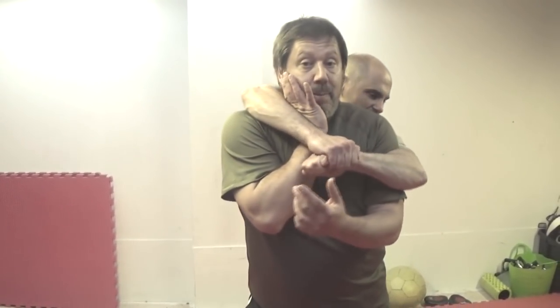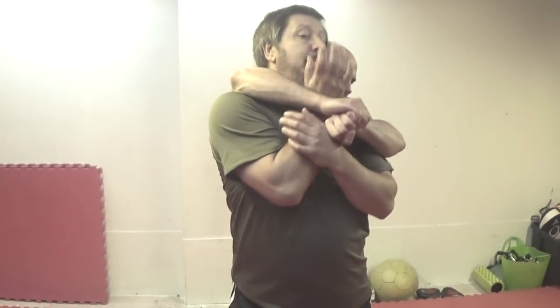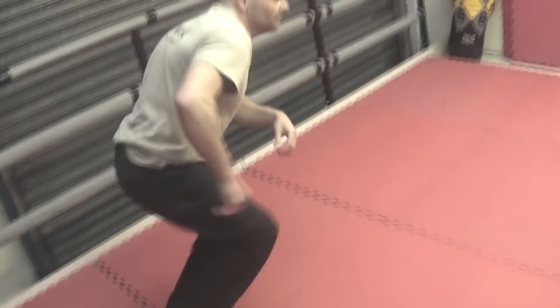If he's going for the choke again and I manage to get this up, then again I'm keeping this tension here. This isn't relaxed and collapsing in. I'm keeping some tension, but I'm going to rotate that tension. So that's the second one. Tension, but it's tension that I can move.